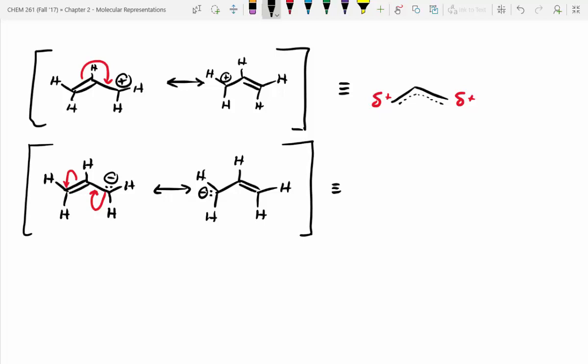The hybrid structure looks a lot like the one above. We still have a delocalized pi bond, but this time we've got a delta negative on that carbon and a delta negative on that carbon. Does that make sense? Why can't the middle carbon be involved in this? So there's no way to get a negative charge on the central carbon without violating an octet rule, which means that central carbon doesn't carry any of the partial negative. It's only the 2 side carbons. Does that make sense?